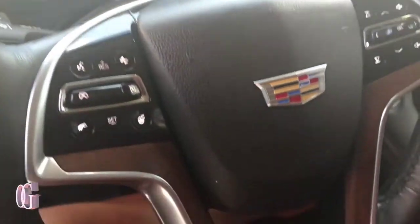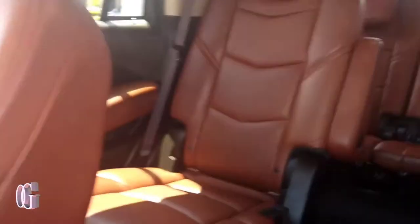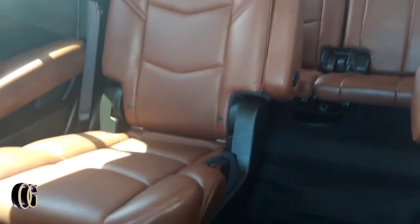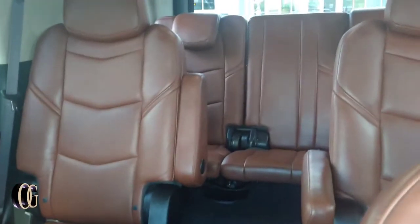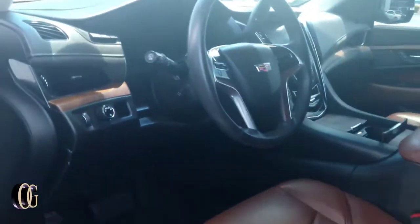It's very comfortable. You got a sunroof, you got the upgraded center console, push start, the digital gauge, the big screen — you know I need a big screen. It's about an eight-seater and it also has that center row so you can walk straight to the back, which is real slick. I love these brown seats — even the headrests fold down. It's not a bad deal.